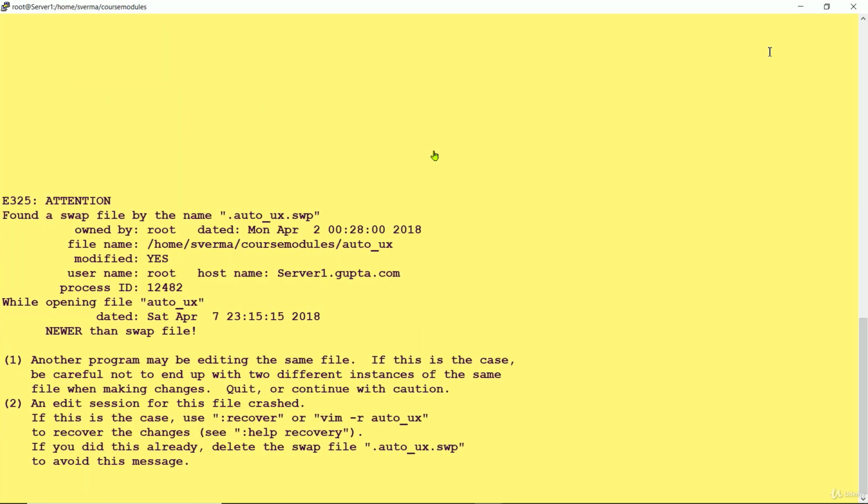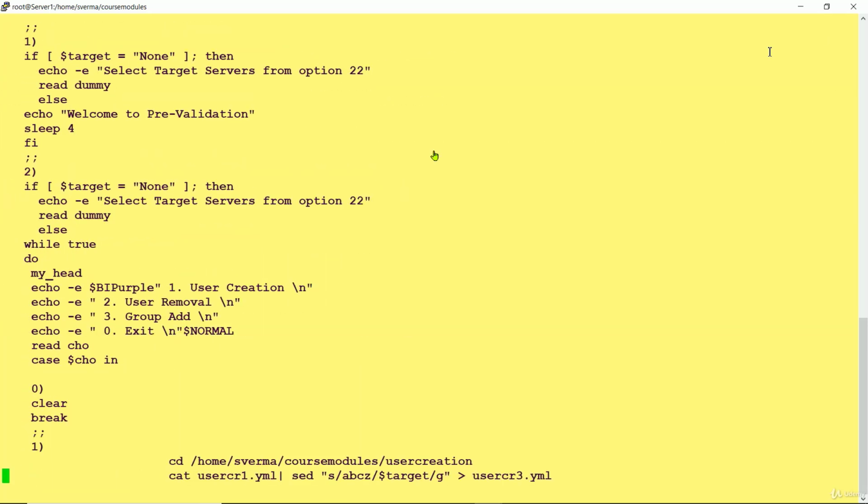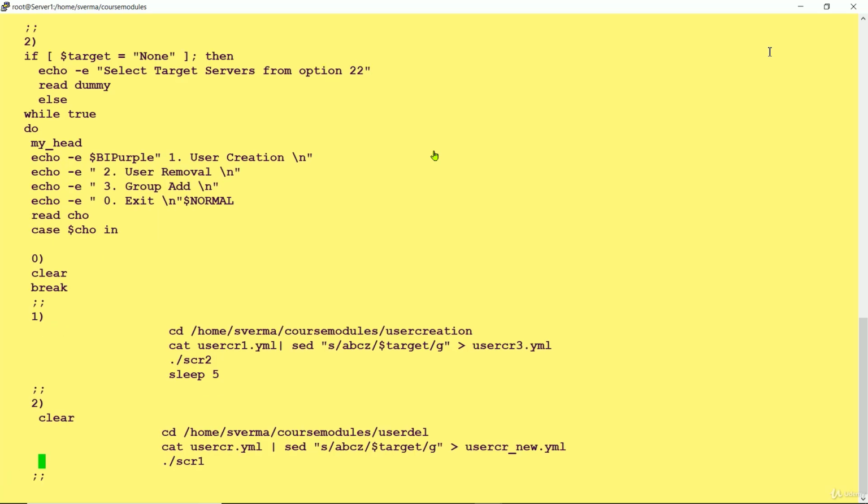I'm coming here, and the file which I have created, this usr file, I would use sed and replace the placeholder with the target servers, whatever we take as input here, and we'll create a new file.